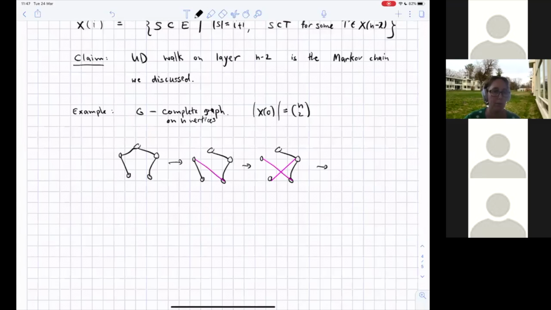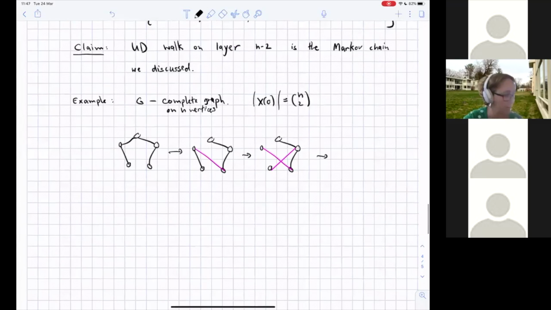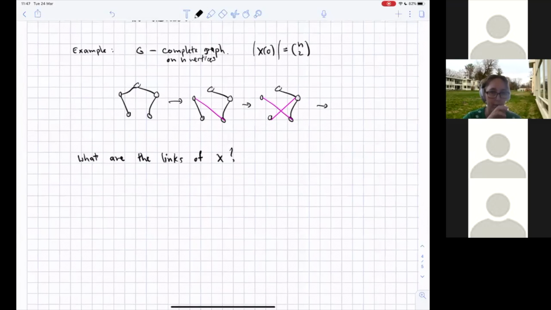Okay, so now I want to understand the link expansion of this complex X. So what are the links of X? We have to fix some set S and look at the links of S. So fix some S in Xi, where I is anything, I guess, below n minus 3. You need to go 2 down. And what does the link of a set S look like? S is just a collection of edges that is a forest. So it's some collection of edges that has no loops, and you can complete it to a spanning tree. And we want to know who the elements in the link are. Okay, so what does S look like? It looks like maybe a forest like this.